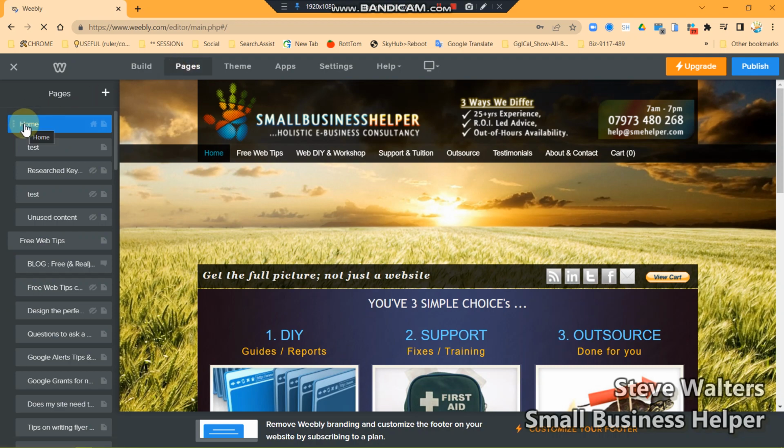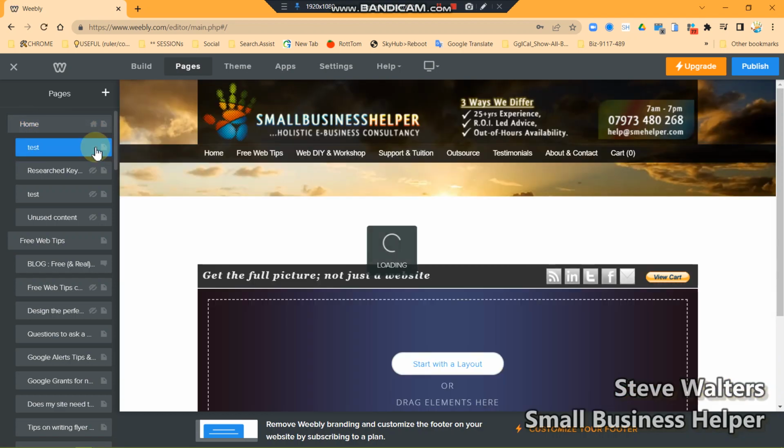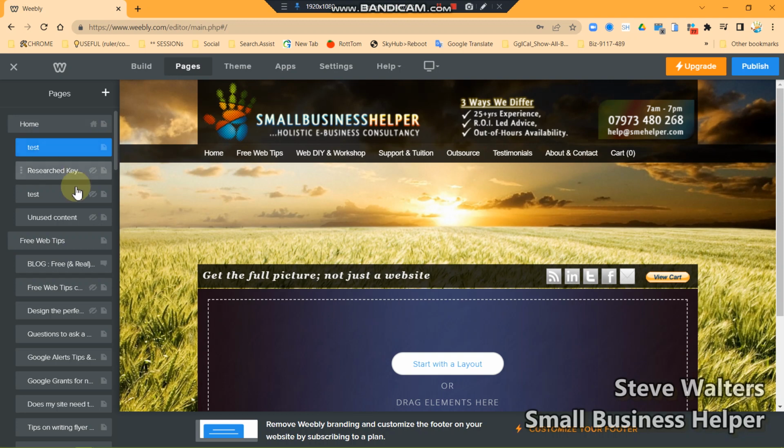You can create pages, and just by pulling them out or pulling them in, you can nest them within that. And you'll have them as drop downs. Now all of my pages here are hidden apart from the test one, as you can see. Okay, so I've got other template pages that I keep handy, but I hide them, as you can see from those icons. I've created a test page just to show you that it shows up as a nested item.